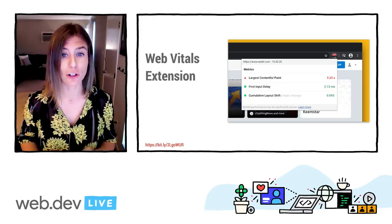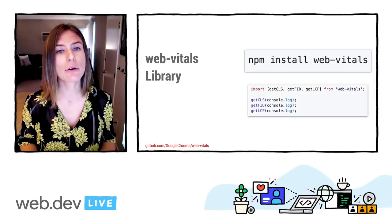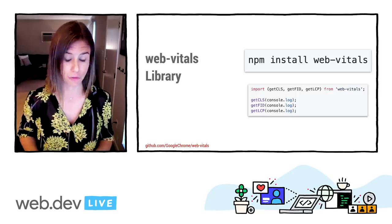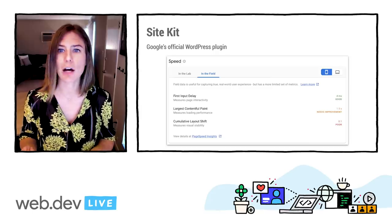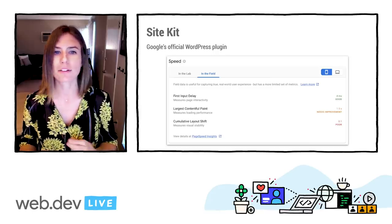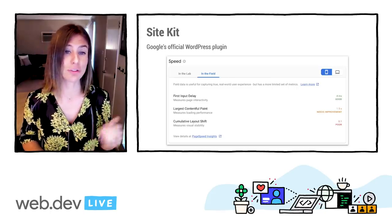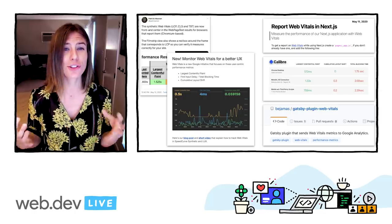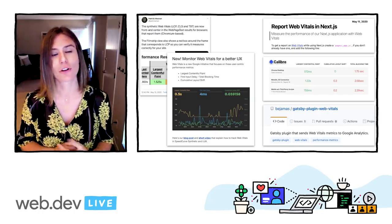The extension is now available to install from the Chrome Web Store. The Web Vitals library is a tiny modular library for measuring Web Vitals metrics on real users in a way that accurately matches how they're measured from Chrome and reported to other Google tools. The library supports all of the Core Web Vitals as well as other field vitals. SiteKit, Google's official WordPress plugin, allows you to get insights about how people find and use your site, how to improve, and monetize your content directly in your WordPress dashboard. They've also just updated to ensure that you know how you're performing against Core Web Vitals.